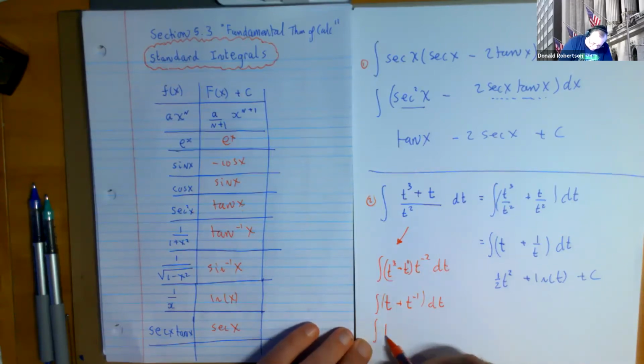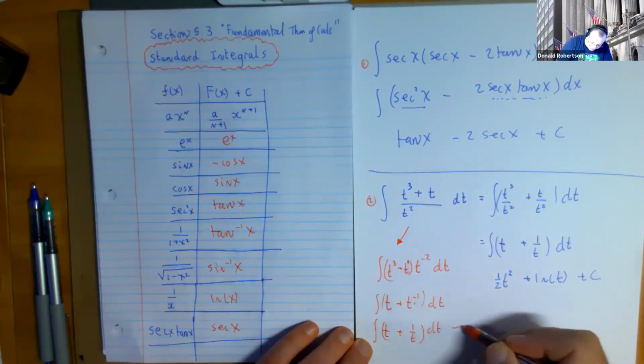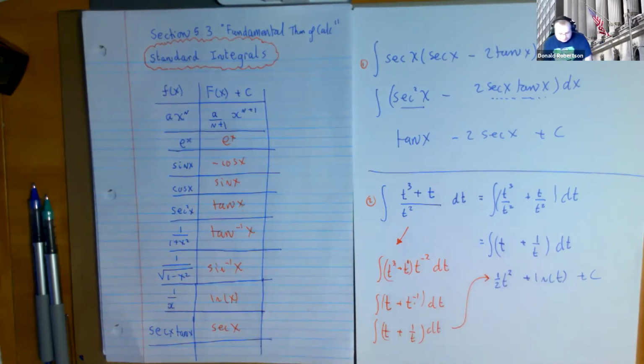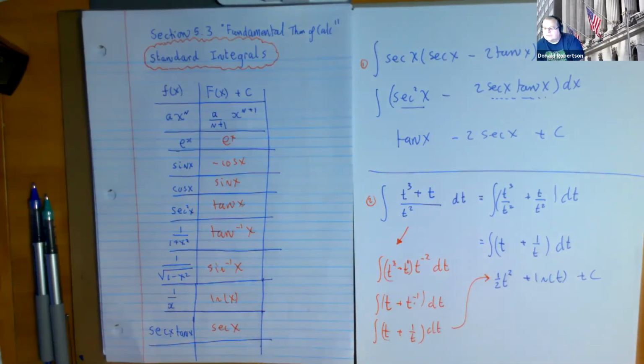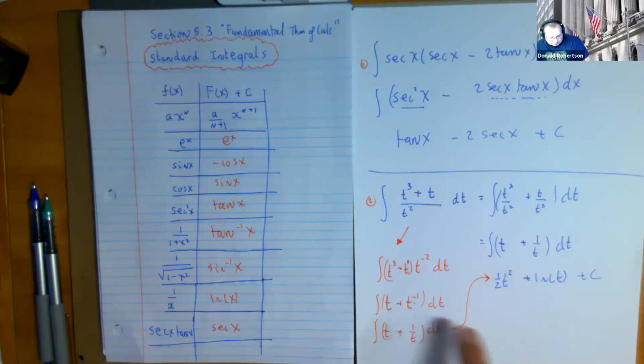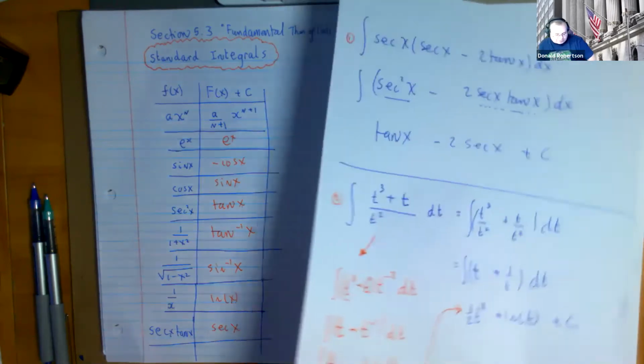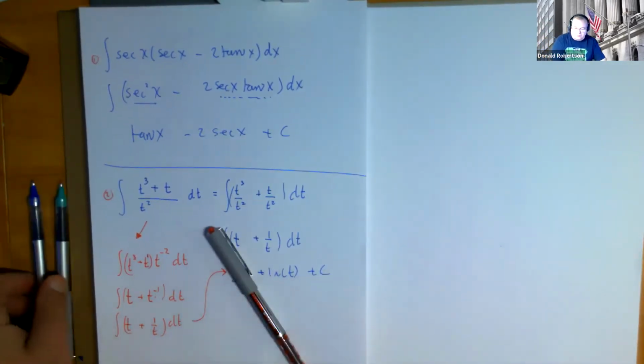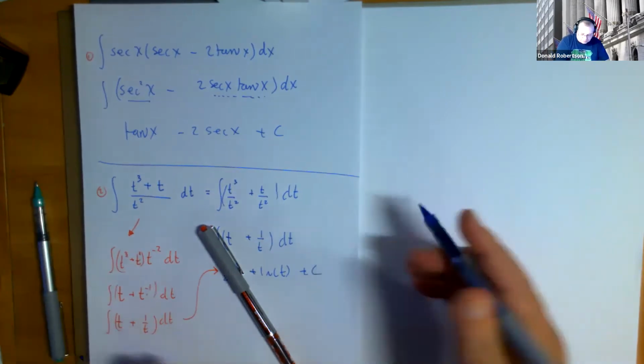And what you have to realize is that that guy is better written as that guy. And then you end up with the same answer. Do you see that's just 2 different routes to the same destination? But algebraically, they're a little bit different. This one needed an extra step. I had to realize that this guy has to be written like this guy so that I can find this antiderivative. Well, you might say, what's wrong with t to the -1? Why can't I just try and find the antiderivative of t to the -1 on its own? Well, let's try it.